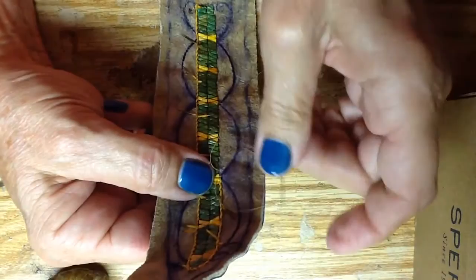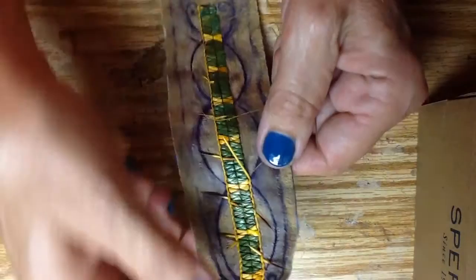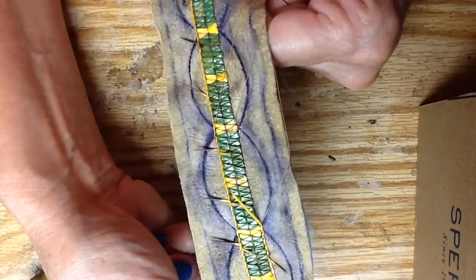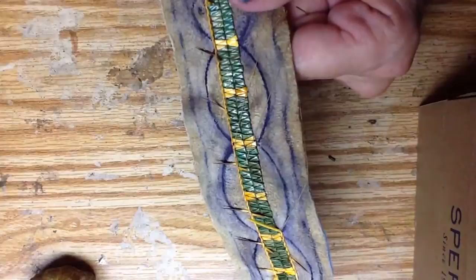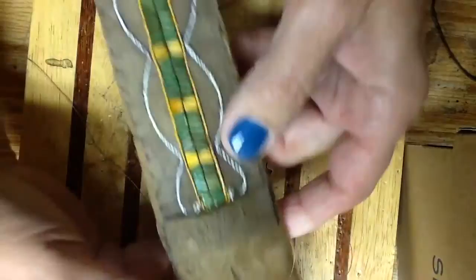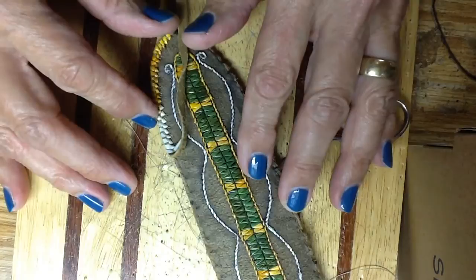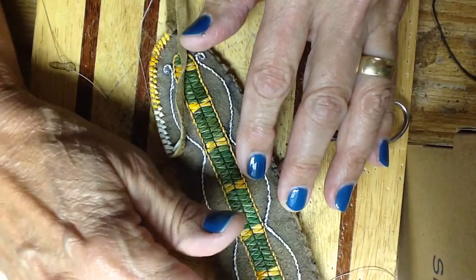Go ahead and practice this. I'm going to finish the line work — I'm going to finish coming down through here and then do these scallops in white. Next time you see me we will be assembling the sheath and the inner sheath. I decided it was just too much for one video to show the construction of the inner sheath, so I'll do that on another video. But this sheath has a nice firm inner sheath so it can be used as a belt sheath. On the other portions of the videos we did the zigzag and the line work.